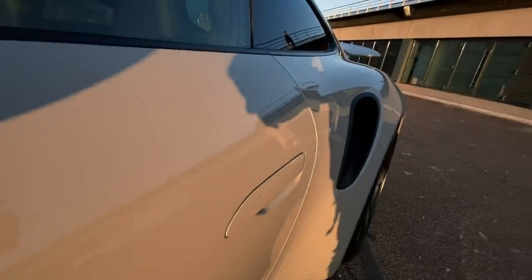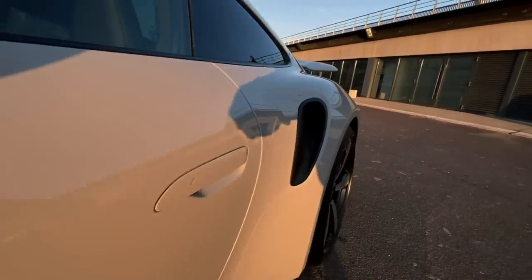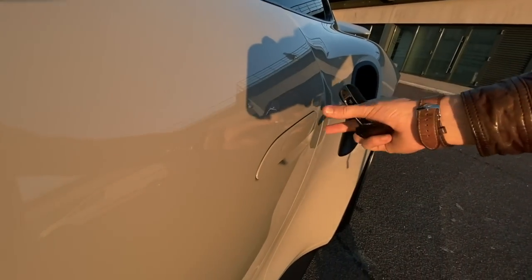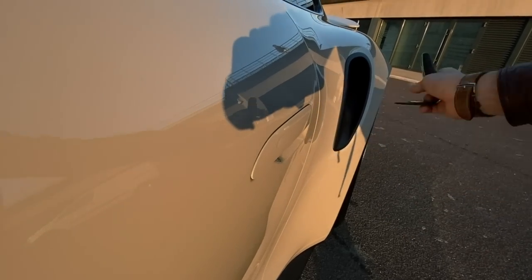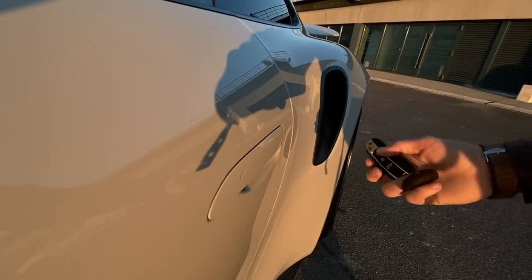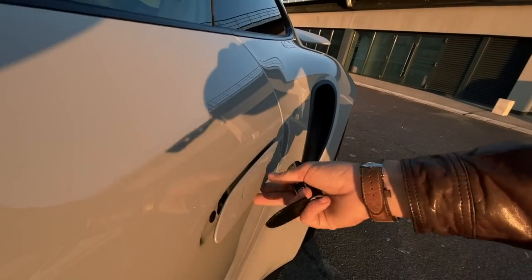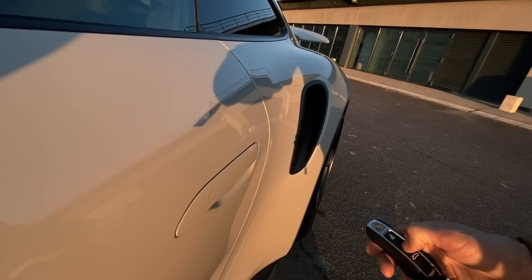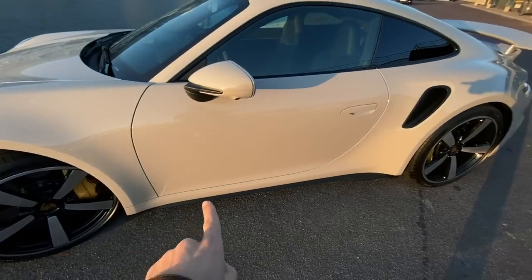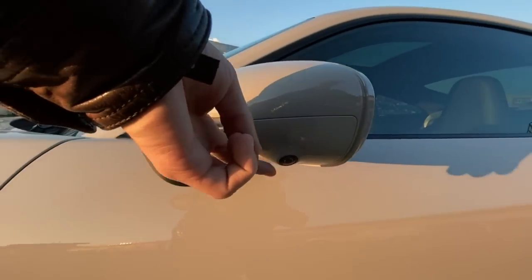One of the reasons for the improved airflow efficiency is, as stupid as it may sound, the door handles. The door handle is completely flush with the body of the car, meaning when air comes by it doesn't get pushed outwards and miss the air inlet. The flush door handle allows air to go straight into the inlet. When you unlock the car, the door handle pops out and that's when you can use it properly. Very smart, cool little trickery.